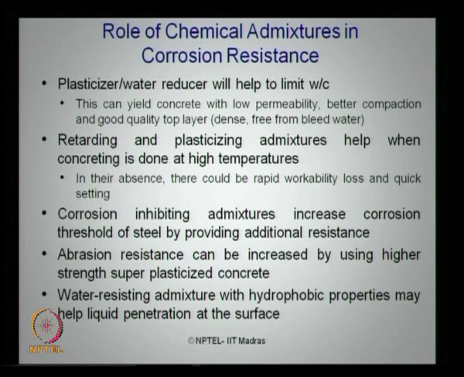Corrosion inhibiting admixtures increase the corrosion threshold of steel by providing additional resistance to rebars. You can also add admixtures which improve abrasion resistance. This can be increased by using higher strength super plasticized concrete. Water resisting admixtures can also be used with hydrophobic properties which may help resist liquid penetration at the surface.